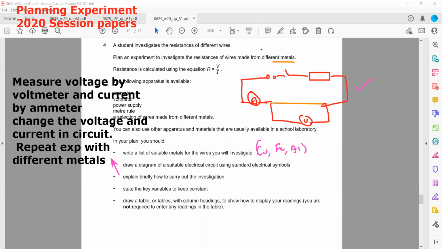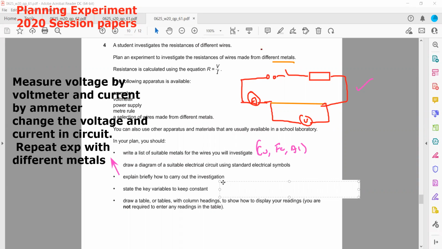What are the things we should keep constant for investigating how the resistance of a wire is changing? The temperature, the type of voltmeter, ammeter, battery supply. Yes, you can mention that. That is also acceptable, but the best way is to start with the material, because copper's resistance changes with the length and area. The type of battery or the type of meters is acceptable, but the best thing is to start with what we are investigating, because we are investigating the wire.